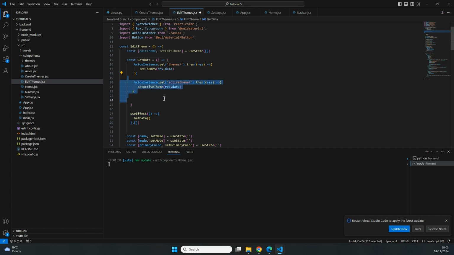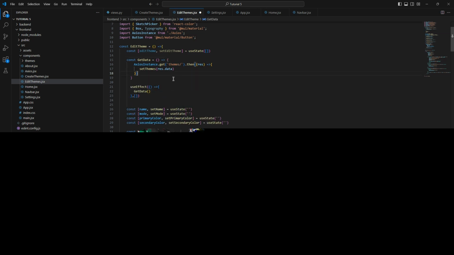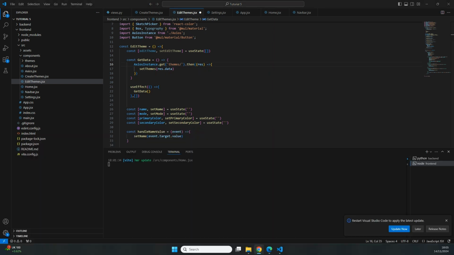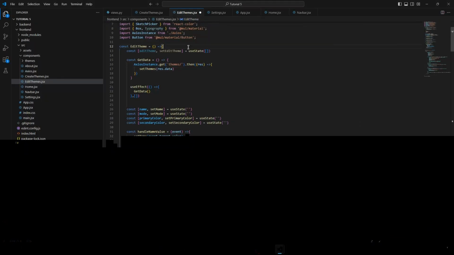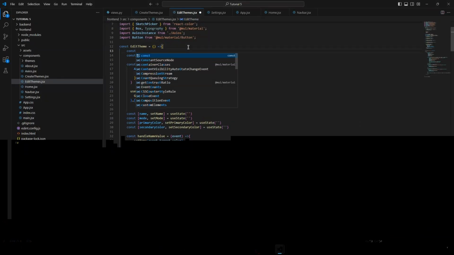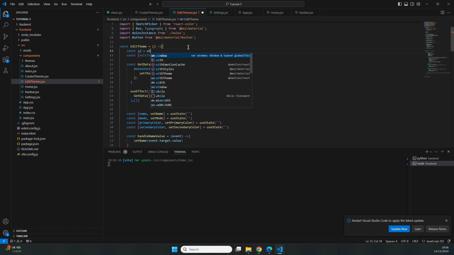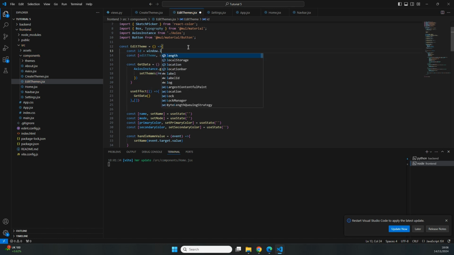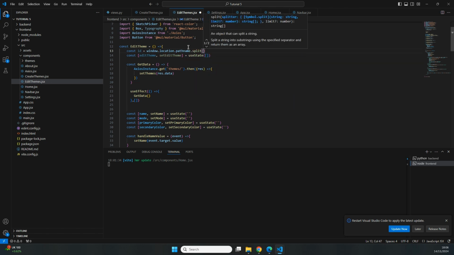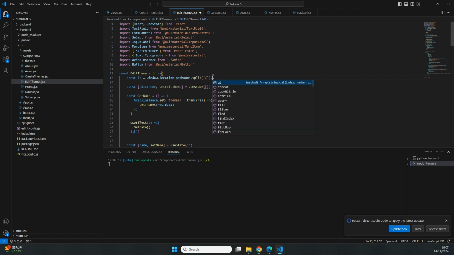But what we want to do is use the ID that is inside of the link and pass that into here. So to get the ID from the hyperlink on the edit page, which in our example is going to be 1, we actually need to create a new constant. So we can say that the constant of ID is going to be equal to window.location.pathname, and then we're going to split it based on a character called slash, and then we're going to do .pop. And that will get the ID from our link.